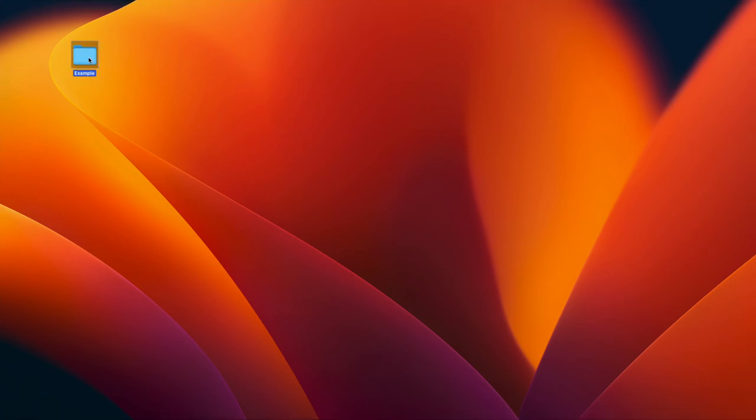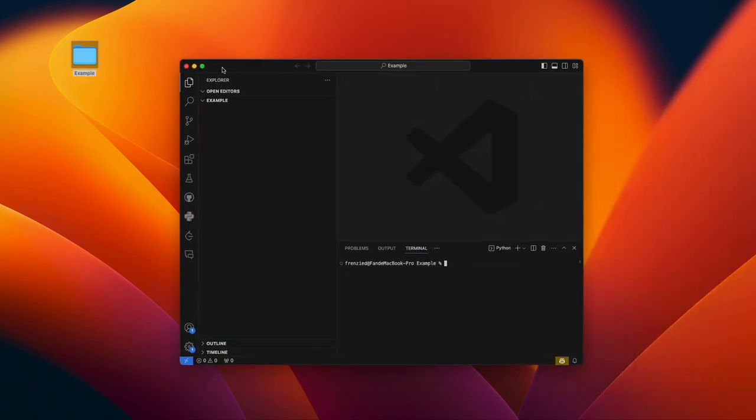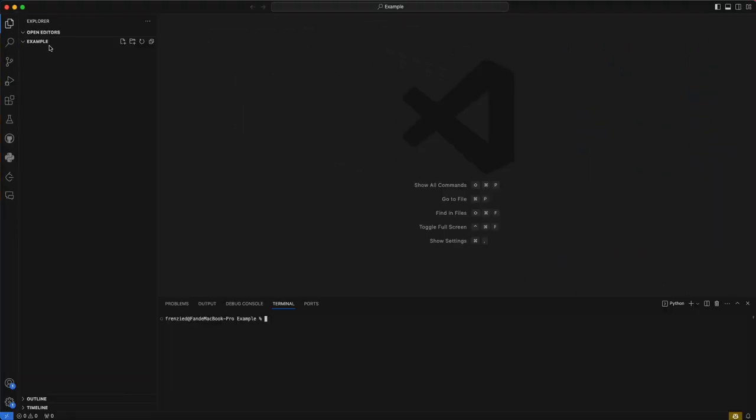I called it example, and I open it in VS Code, and let's create a folder called Express example, and in this we cd into Express example to navigate to it.